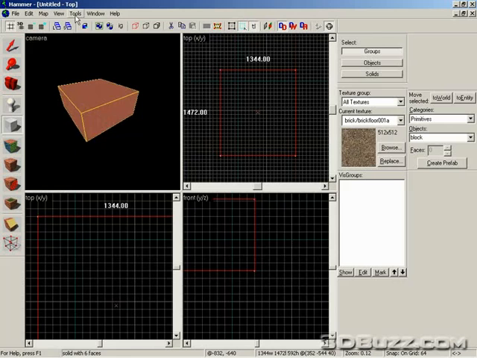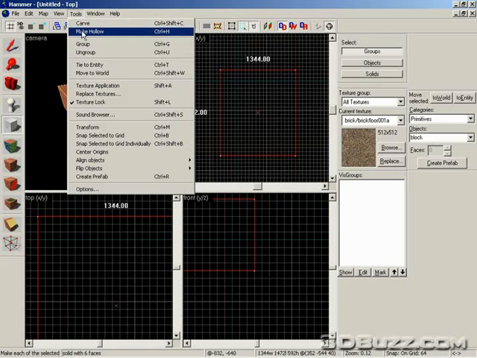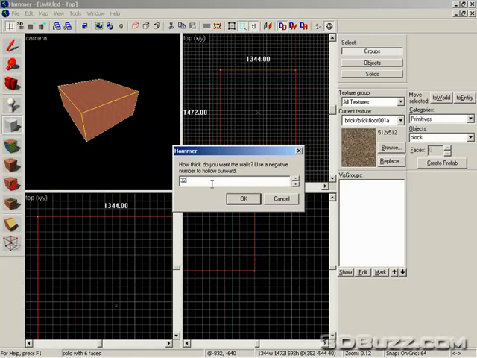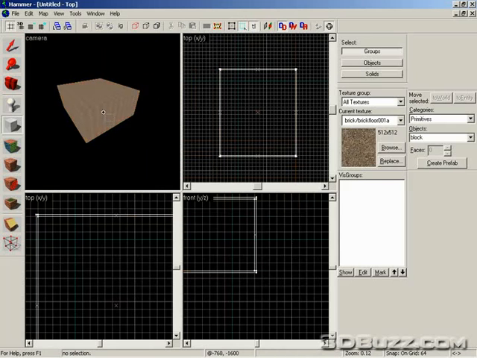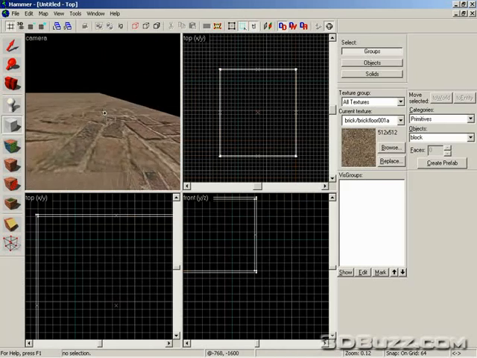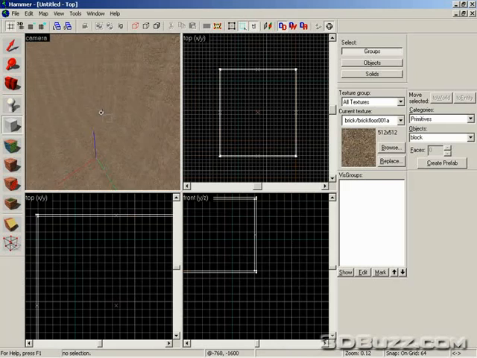And we can do that under the Tools menu. There's a Make Hollow button, and we can choose if we want it to hollow inwards or outward. So -16 would make it go out. They give you nice little instructions on the window there. And now we have a 16-unit wide wall, so now if we go inside, we can see walls and a ceiling. We can go inside and stuff.